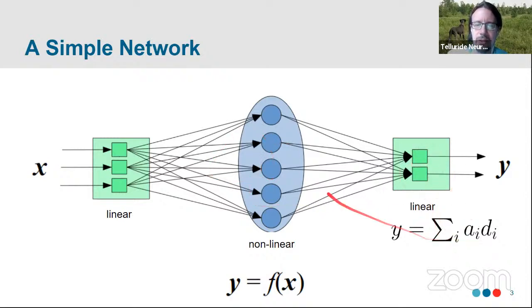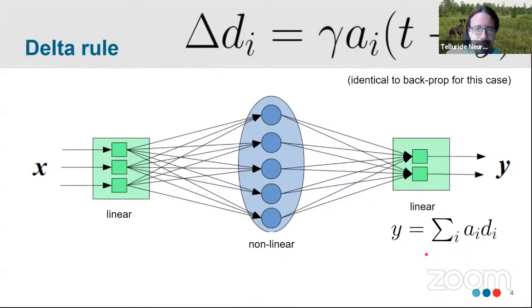And of course, the output is some weighted sum of the activities of these neurons. The activities could be spiking, could be non-spiking, whatever. The learning rule that I tend to focus on and use a lot is just the standard classic delta rule, which is some learning rate, times the activity of the hidden layer neurons, multiplied by the difference between what I would like the output to be, that's T, my target value, minus what the actual output currently is, which is Y here. If you use backprop and ask backprop what is the right weight update for this set of weights, this is also the equation that backprop will tell you.